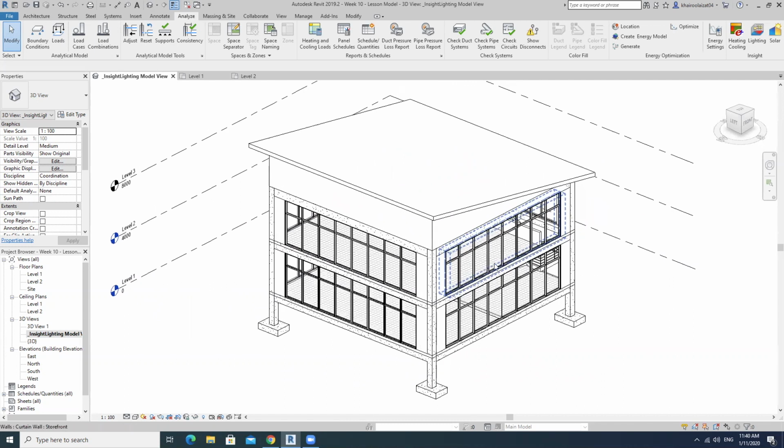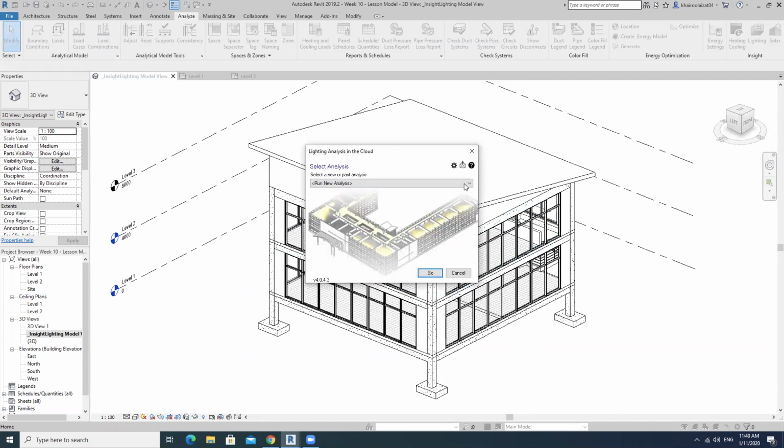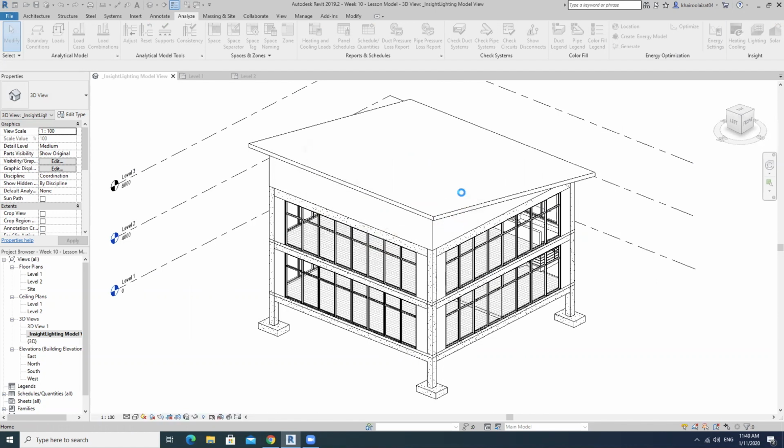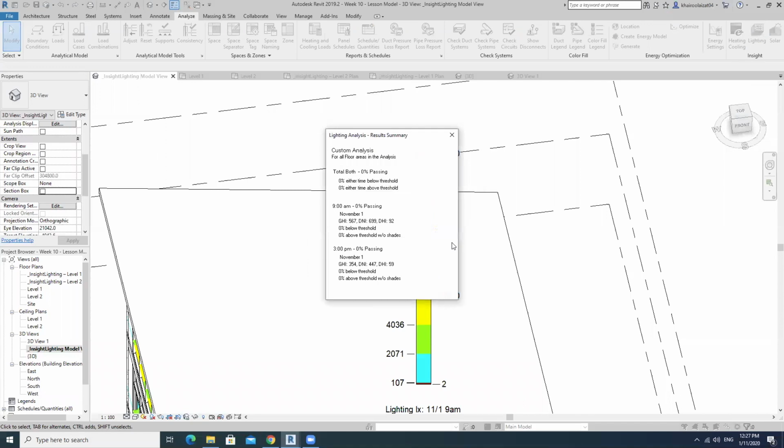All right. Once you have saved it, you can go to lighting and click on this to generate the result. Okay, so this is the summary of the analysis.